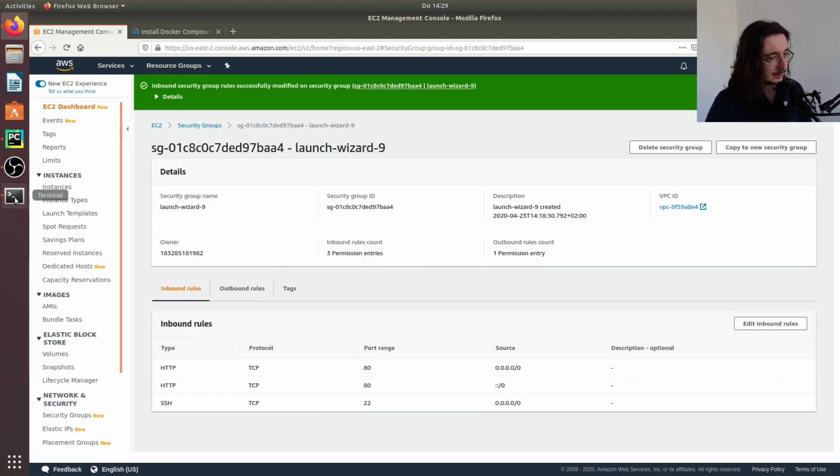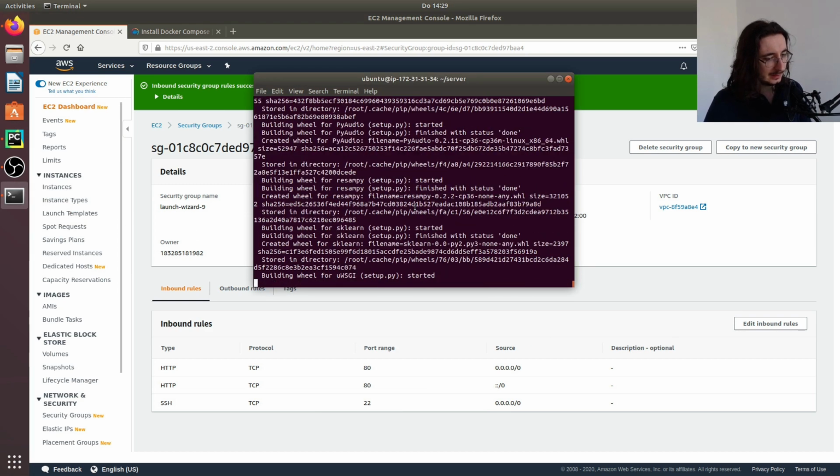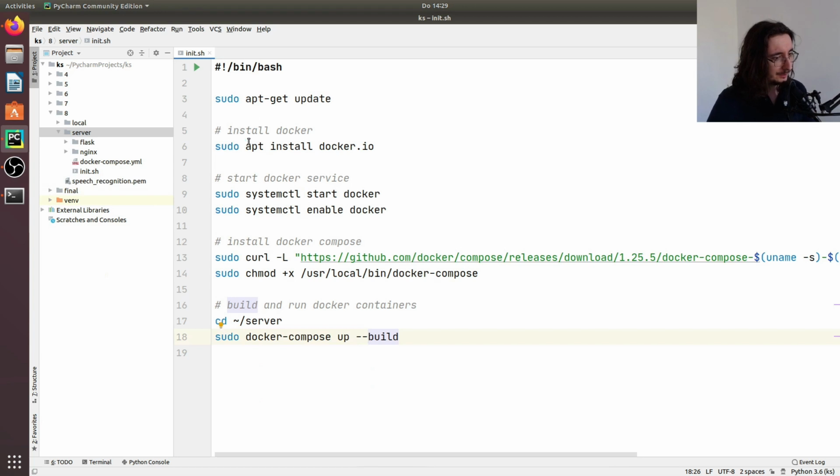And let's check out where we're at with this. Okay, so I believe we are still, we have Docker Compose that's still working and building all the Python dependencies and things, to set up these networks. That's quite cool. But we still have another thing that we should check out here.